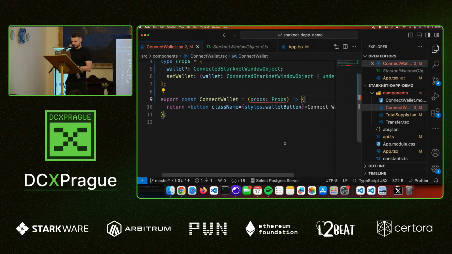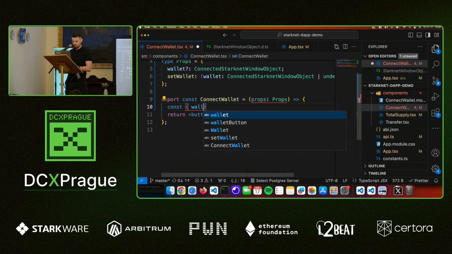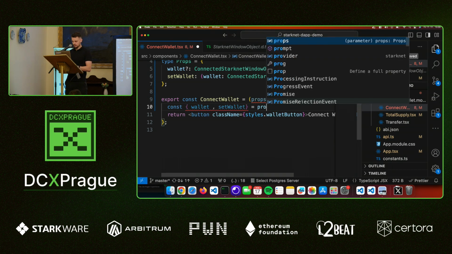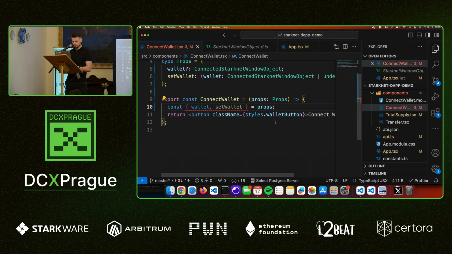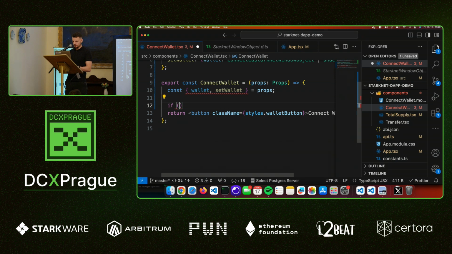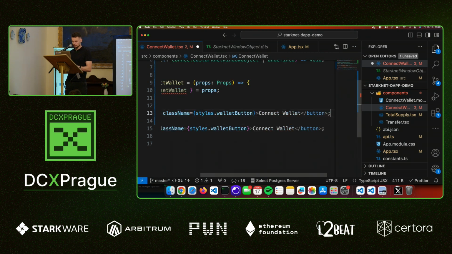Okay, so here we're going to get wallet and setWallet from props. Beautiful. If there's no wallet, we want to show the button that says connect wallet.